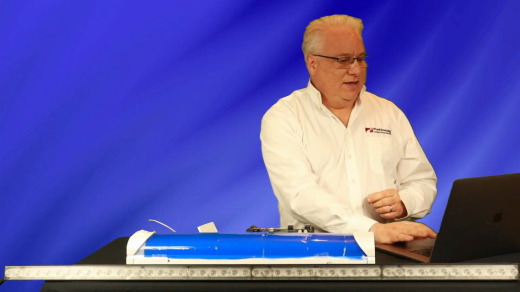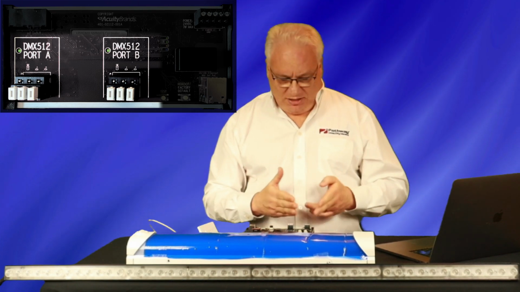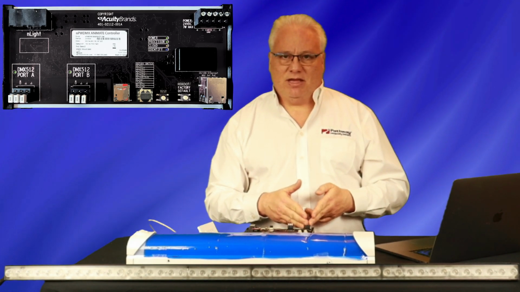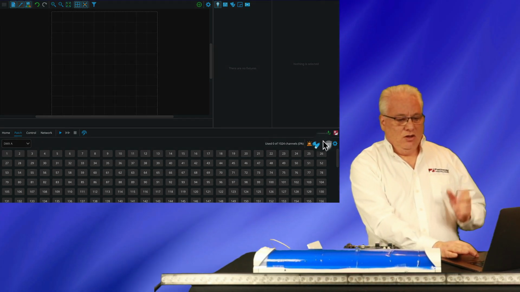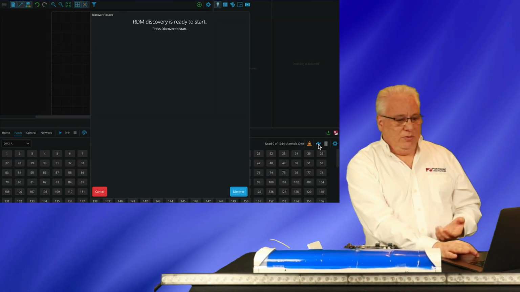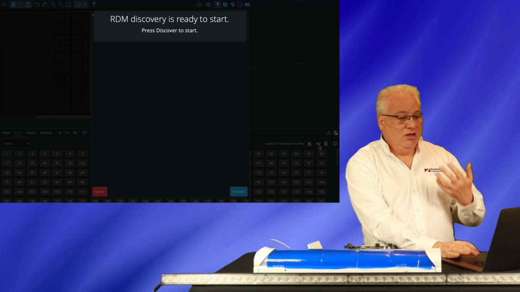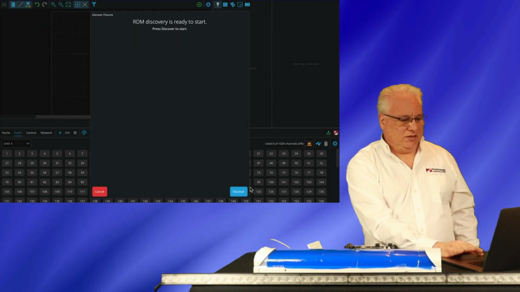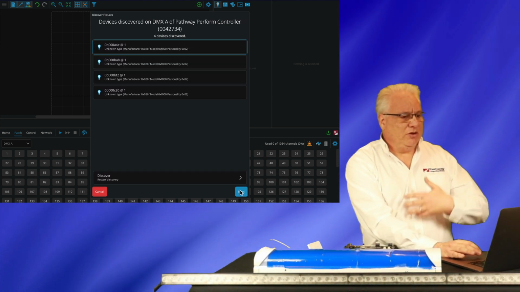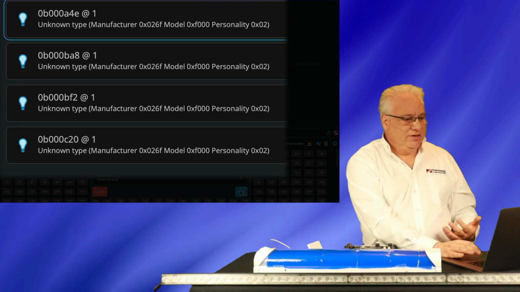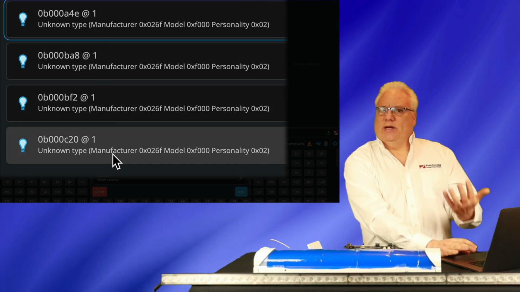So as I said, on the DMX, we have DMX port A and DMX port B. I only have lights plugged into DMX port A. So let's have a look to see what's on there. To do that, we hit our binoculars and we will start an RDM, Remote Device Management, discovery on the DMX bus. So I will hit the Discover button. It goes out and it finds 4 different lights. Now they're all addressed at DMX 1 because this is right out of the factory.